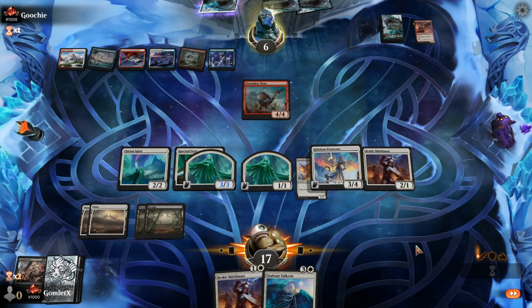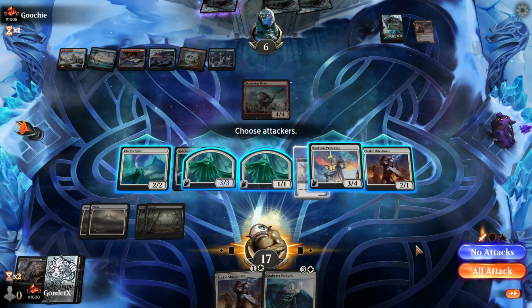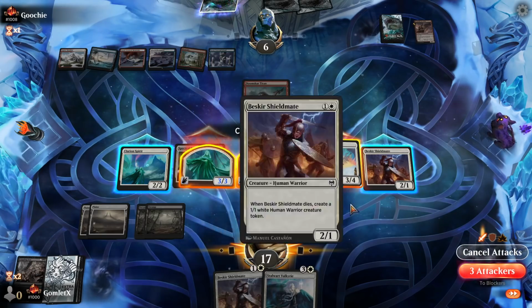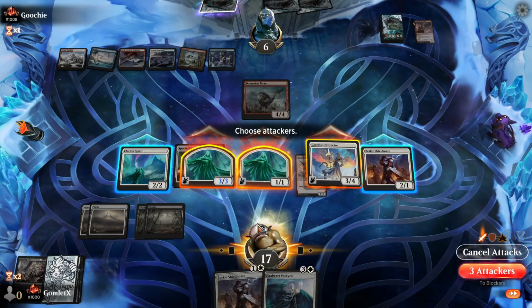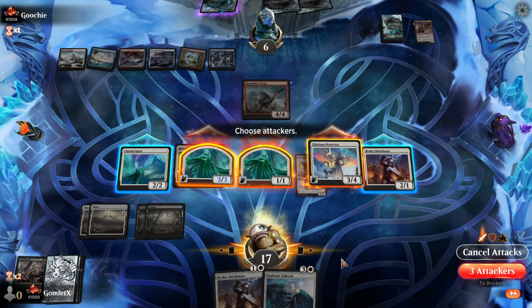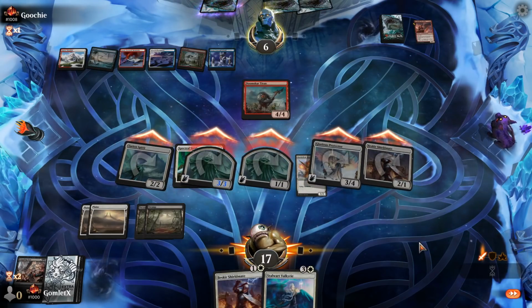I guess 1 removal spell would save them. Then they only take 4 instead of 7. If I attack with everybody and they have 1 removal spell, I still win. But then my spirit's gone. I guess I probably should have just double spelled first to get the spirit token out of Clarion Spirit, and then I have free reign to attack with everybody here. That was a misplay on my part.